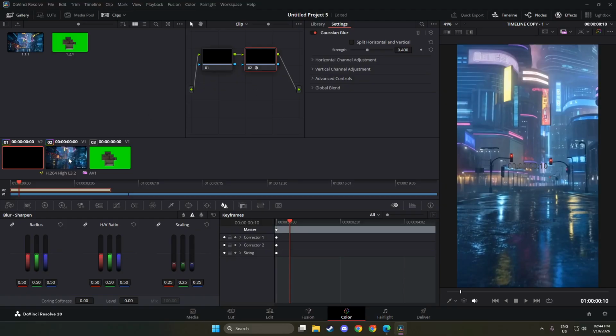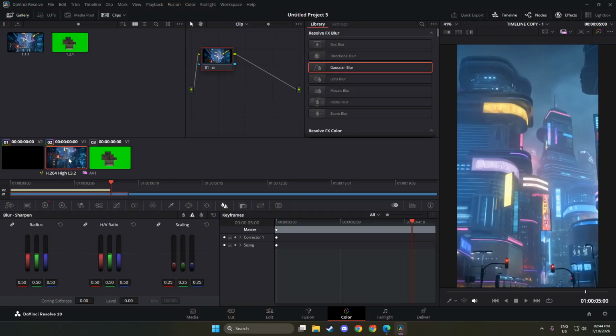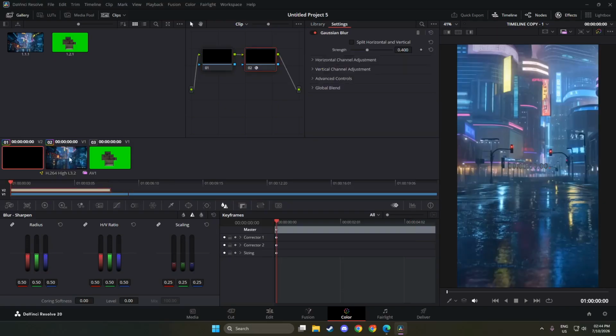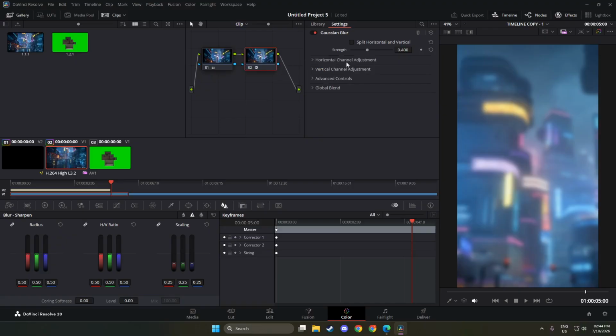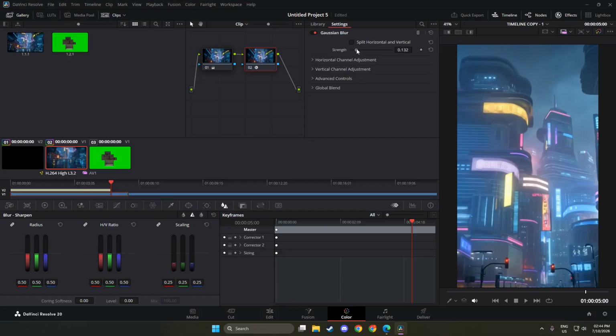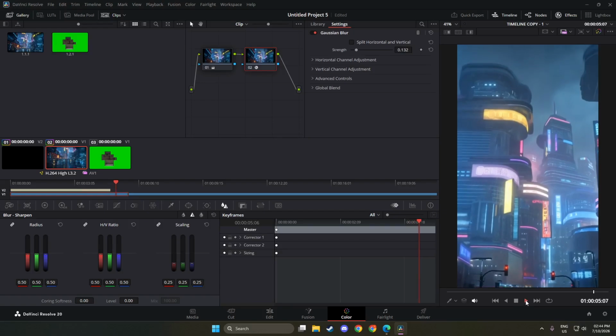Next, apply a small amount of the blur. You can adjust the amount to find the right balance. A little goes a long way here. Too much blur can make your footage look soft or out of focus. Aim for just enough to smooth out the flicker without sacrificing the overall sharpness of your video. This step is important because it allows you to fine-tune the effect to match the specific needs of your footage. You will see the changes taking effect immediately, confirming that your adjustments are working as intended.